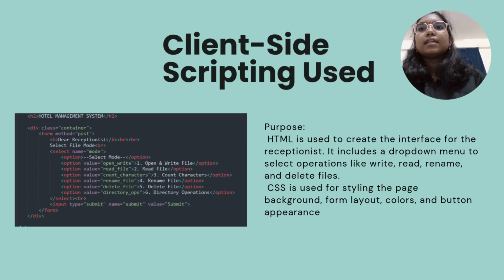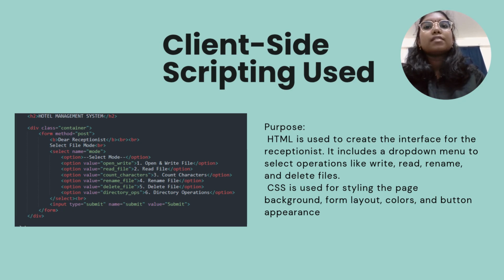Here we can see the client-side scripting part of our project. We have used HTML and CSS here. HTML is used to create the interface for the receptionist. For example, we can see in the code there's a form with a drop down menu that allows the receptionist to select different file operations like open and write file, read file, rename file, and delete file.